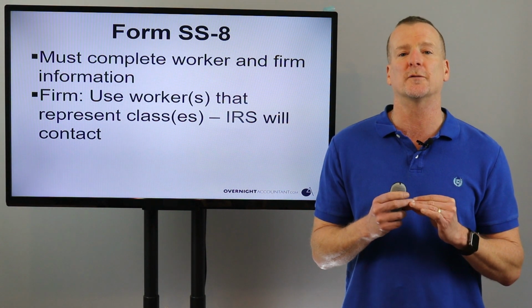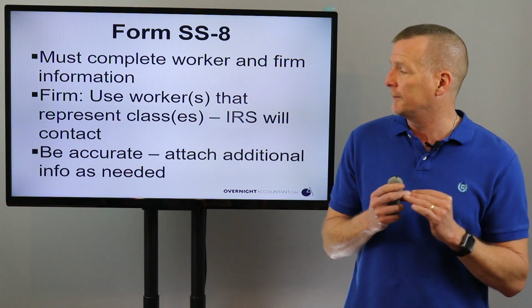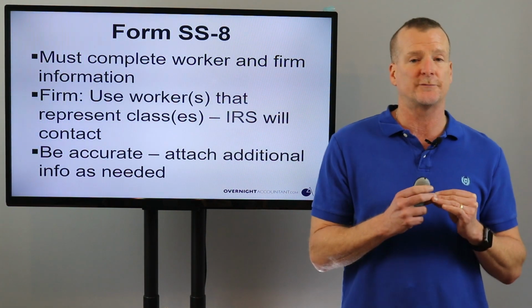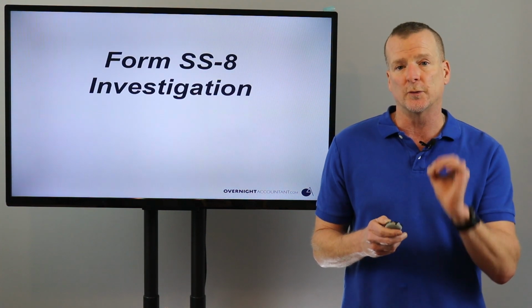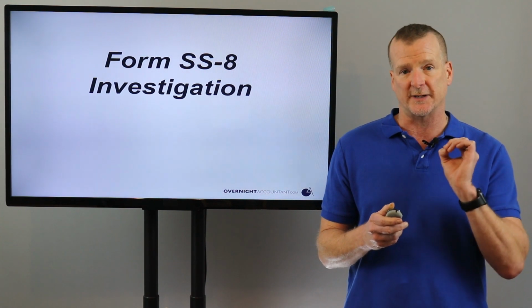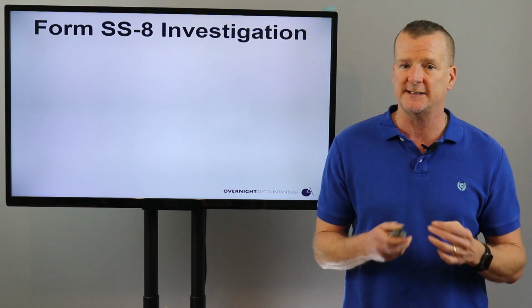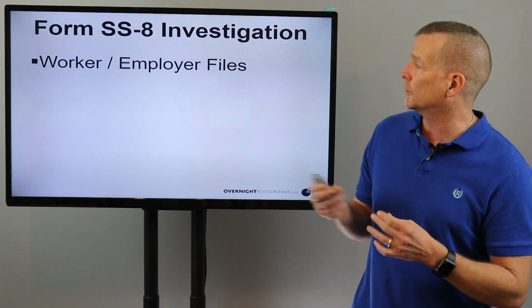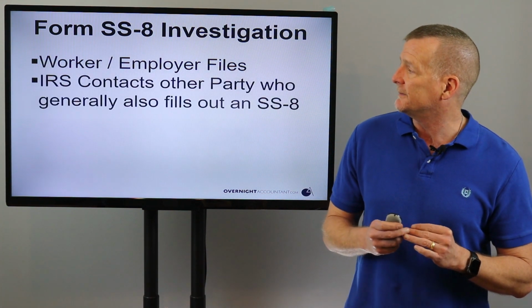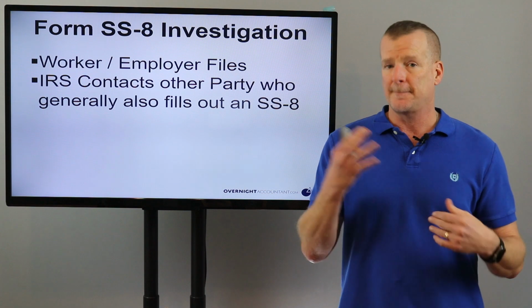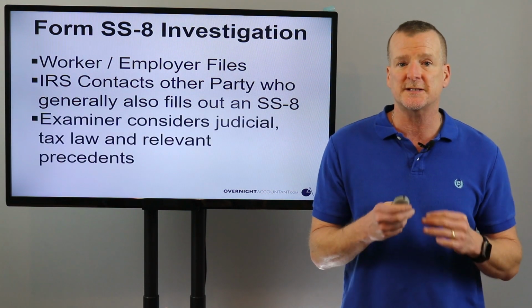Now you want to be as accurate as you can, attach additional information as needed. Your real thing here is you want to prove your point because, as I said, this is going to start an investigation, and here's kind of how the investigation goes. The worker or the employer is going to file the form. The IRS is going to contact the other party. The other party is also going to fill out their own SS8 form.